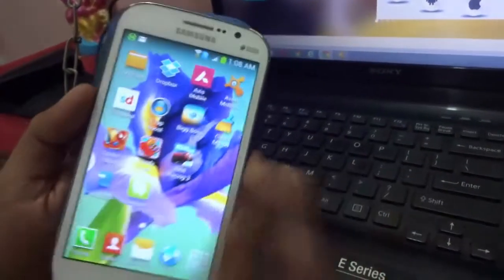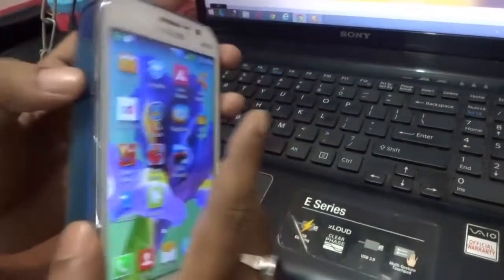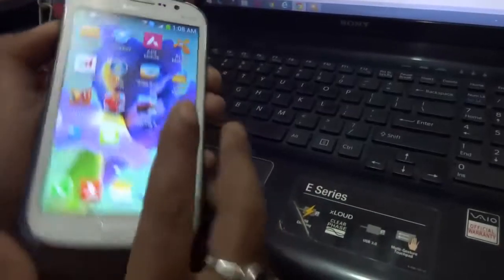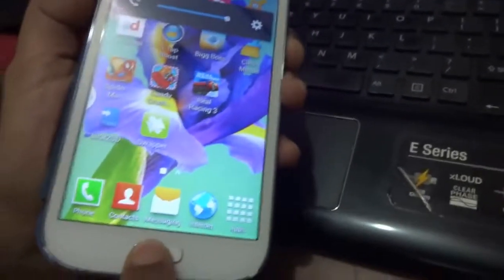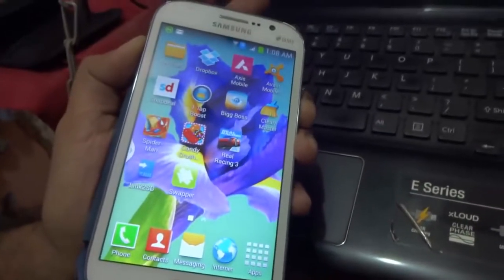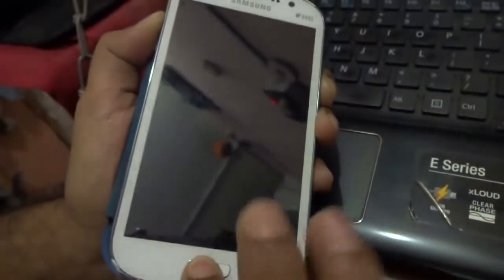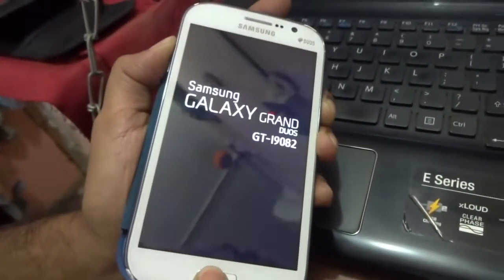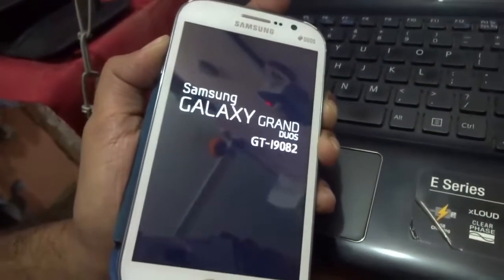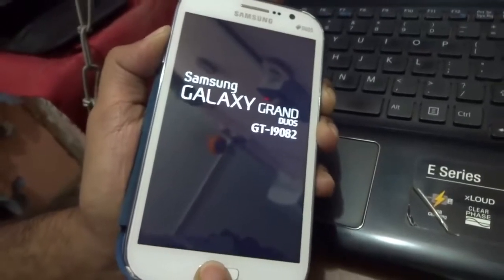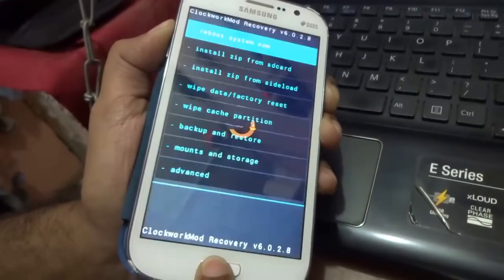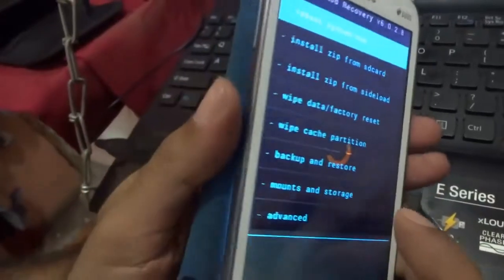At first, let us get started by going to the CWM of your Samsung Android device. What you need to do is press the volume up key, the lock key and the home button at the same time. Just keep on holding them till it goes to the CWM of your phone. The screen will go blank, but give it some time. Here it is. This is the one that I am speaking about.